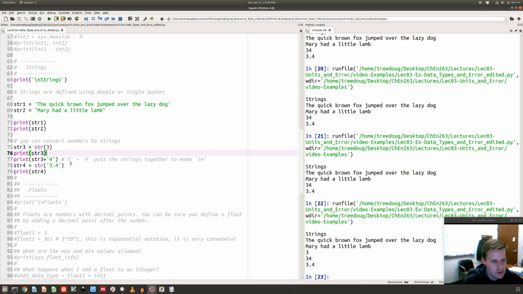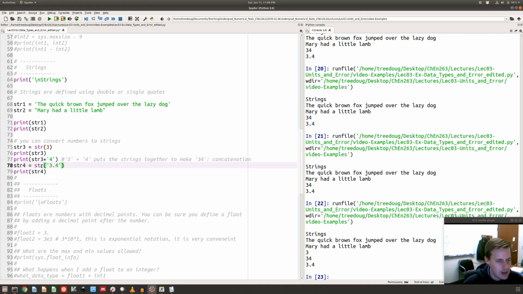Okay, it's hard to tell the difference, but if I go ahead and do +4, this plus now, when it's using strings, doesn't interpret that as add. It interprets that as put next to, or what it's called, concatenation. So it sets them right next to each other and makes a string of those two things together, and it makes 34. So in Python, you can have 3 plus 4 equals 34. All right, but that plus now here is not the same as an addition for integers. It is a concatenation operator for strings.